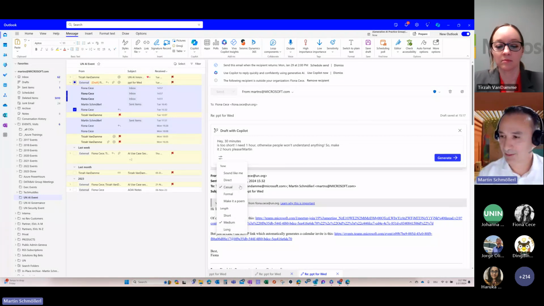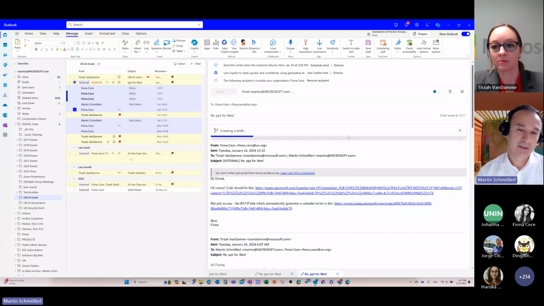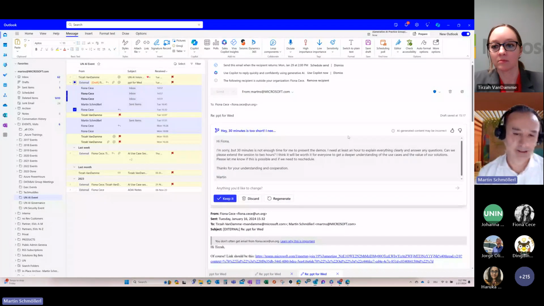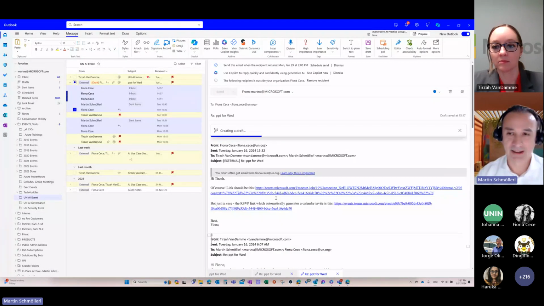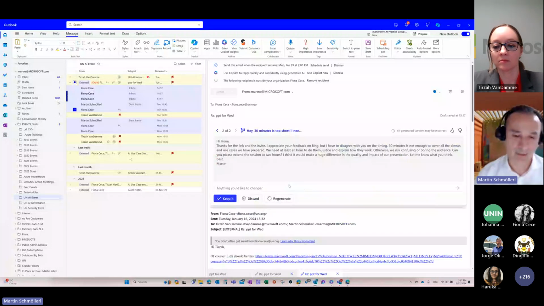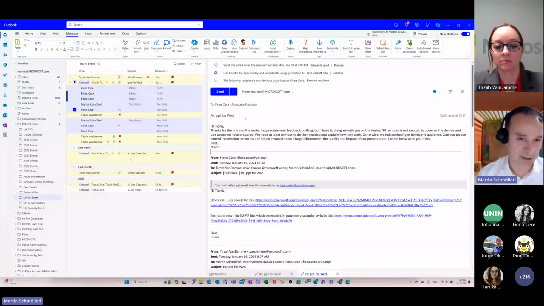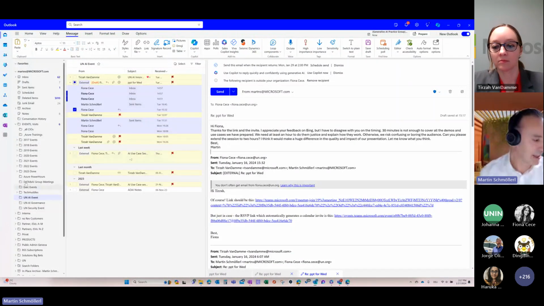Let's go with casual because it's not super formal. And then the system will try to reformulate what you just wrote, making it a little bit nicer and adjusting the tone of the email. So this is one thing, and you can, of course, have multiple suggestions. Okay, I don't like that. Let's regenerate, and then if you have something that you're satisfied with, you keep it, and then you go on and send it. Yeah. So that's also a scenario which we got.